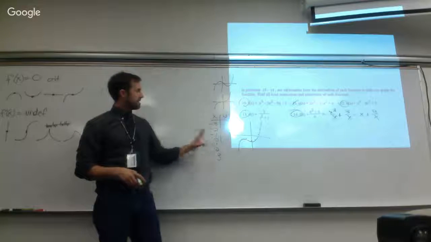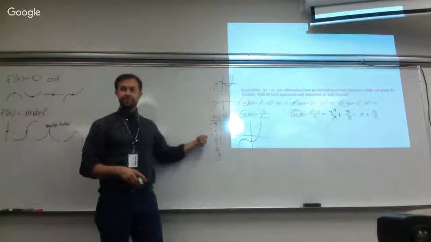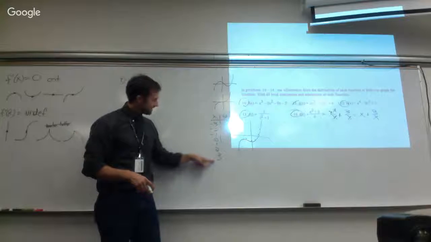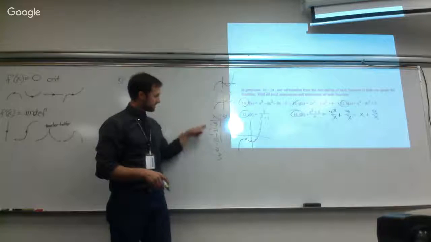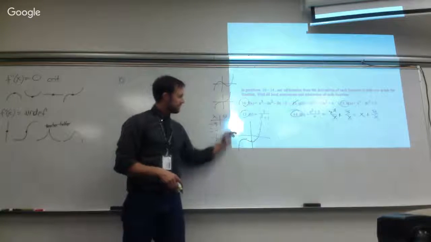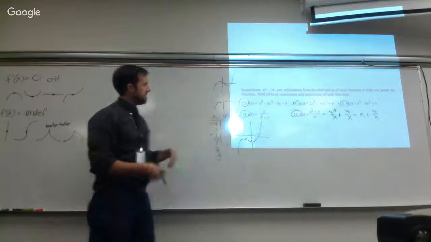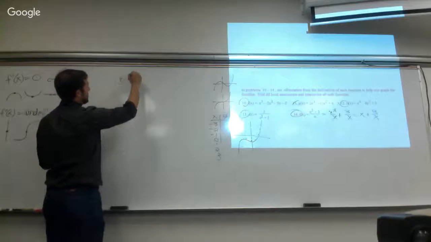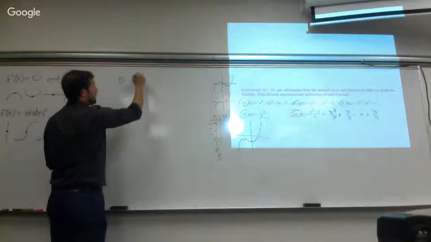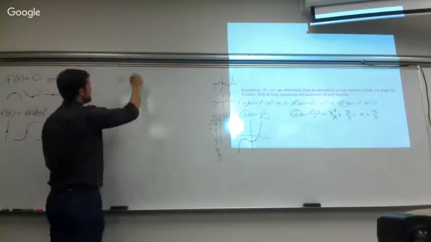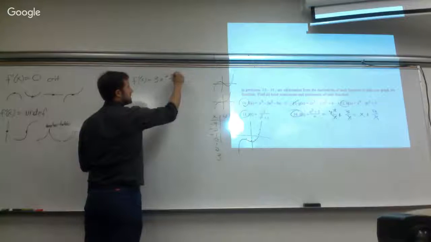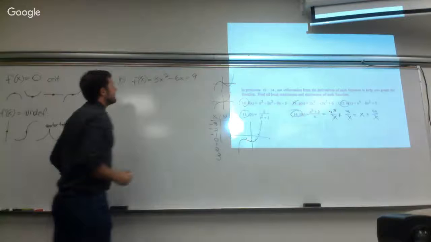So ironically, a graphing calculator is doing what? A table of values. That's all a graphing calculator is doing. It's plotting millions of tables of values, and that becomes the pixels of the graph. But we're going to do something a little more sophisticated. We'll use calculus. So we start with what? The first derivative. So that would be 3x squared minus 6x minus 9.